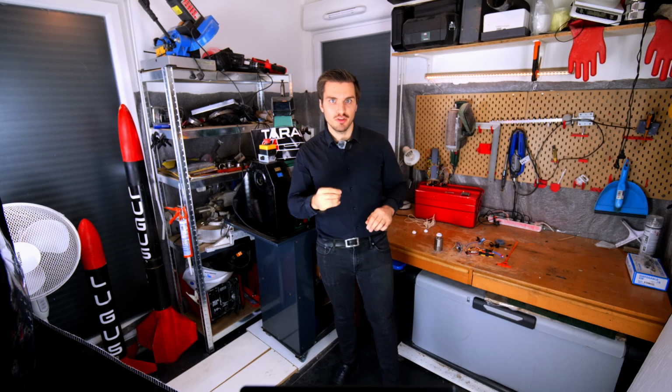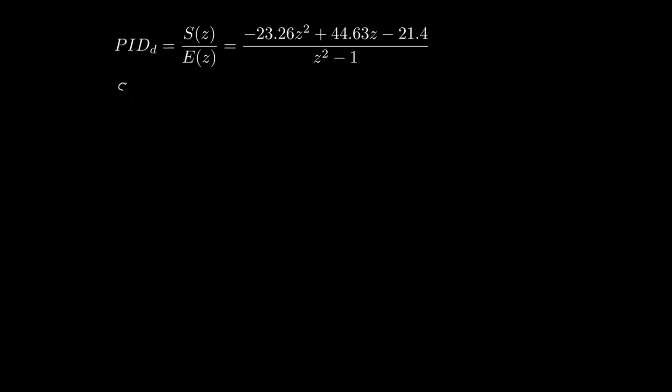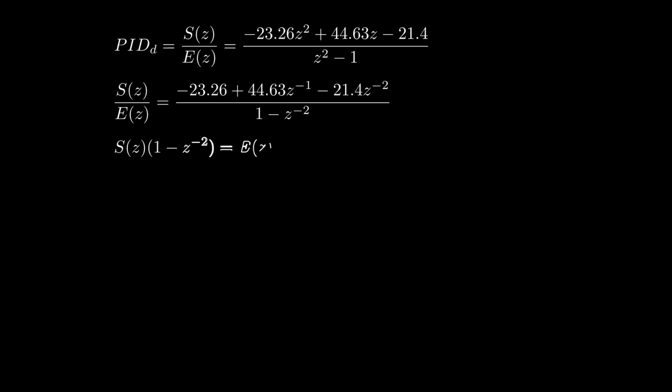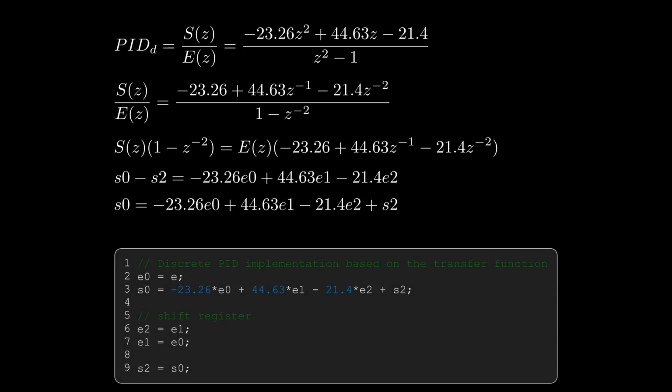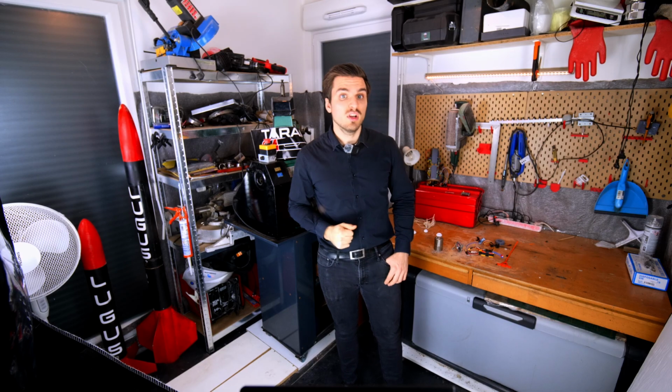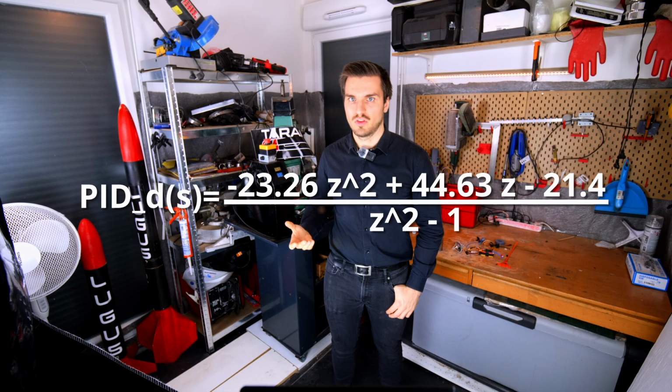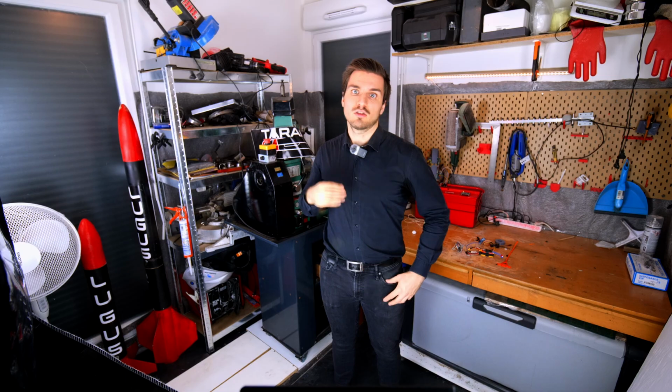So now we want to put it into our microcontroller. Except that we will have to do a little bit of math. Here is our PID transfer function, and here is how we integrated it. It's fairly simple to calculate, although there are some things that are complex to understand. Also, you will probably not have exactly the same shape of PID transfer function, and that's normal. The software gives you something that works for your rocket, not something out of the book.